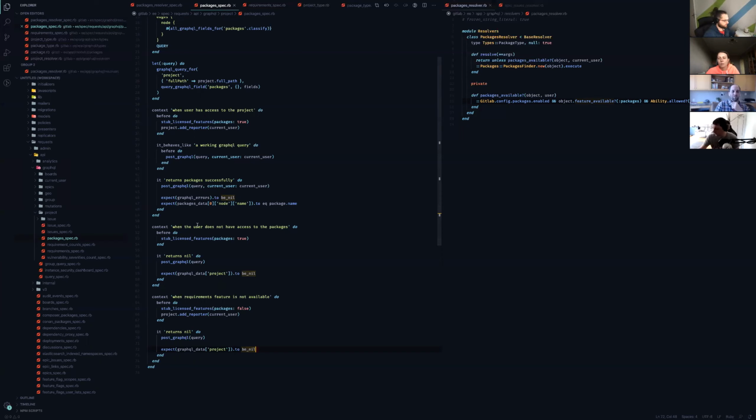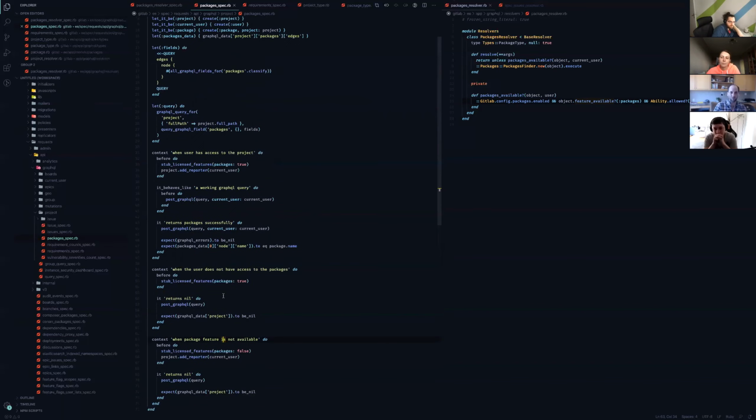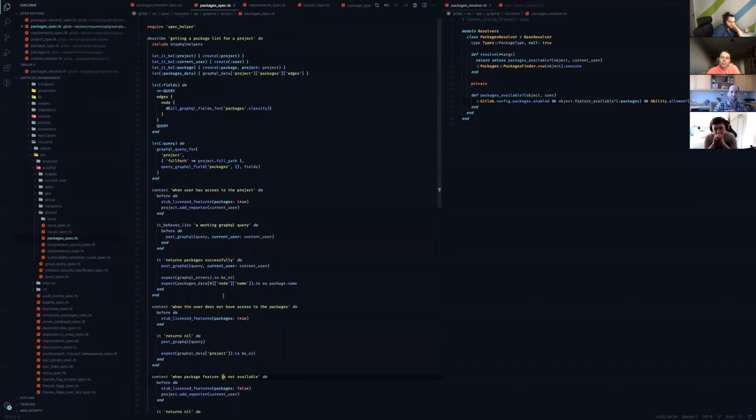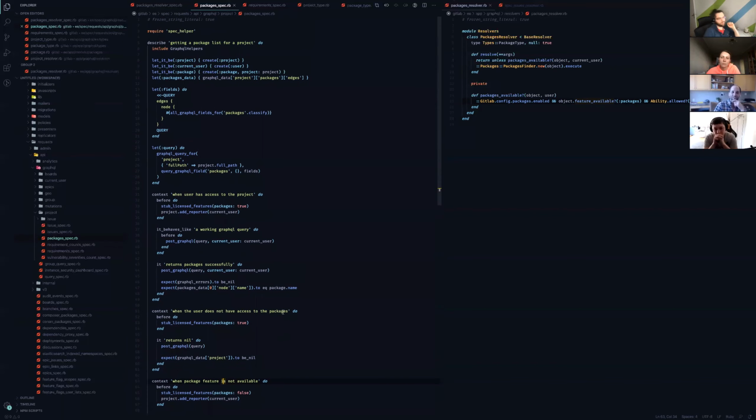I'm not familiar completely with the GraphQL specs, but the resolver spec looks like it's a unit test pretty much, where it's just testing that resolver and that's it. Whereas this is a little bit more like an integration test where it tests the full flow of making the request and seeing it come back. So I think it's okay to be repeating these things, but I might be wrong since, as I mentioned, I haven't done any GraphQL before. More tests is much better than fewer tests, I guess.